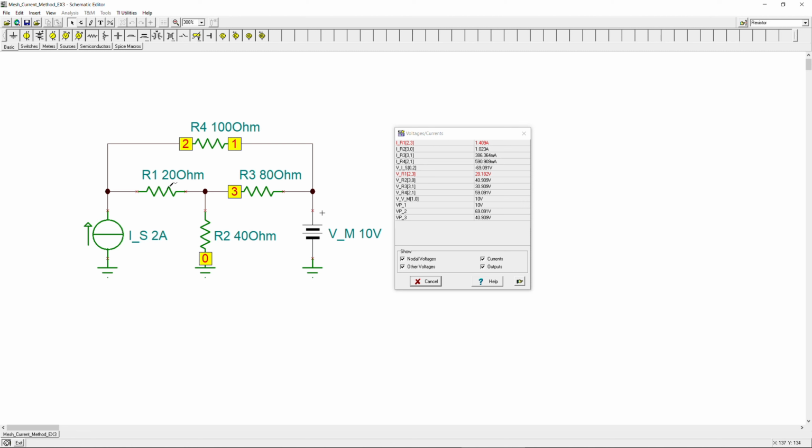All right, guys, this was our third example about the mesh current method in electric circuits, in the DC domain specifically. I will try to make the situation even more clear using a number of other examples. Of course, we also have other videos in the pipeline using node voltage analysis and superposition, Thevenin, Norton, etc. So that will all be coming in the coming days, so stay tuned.